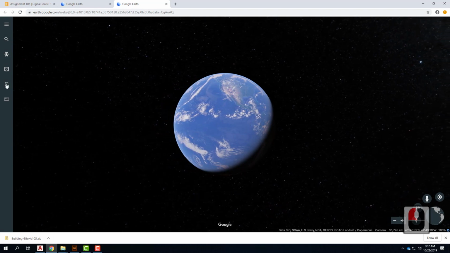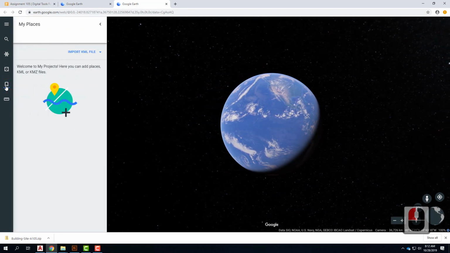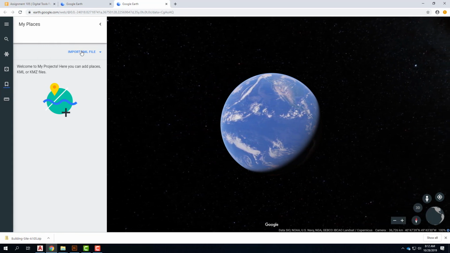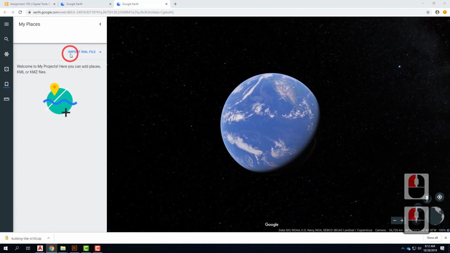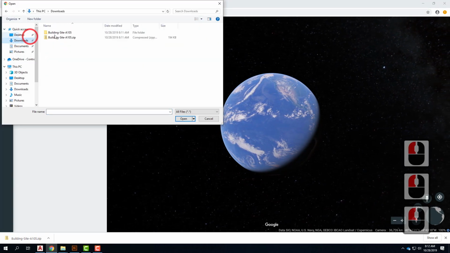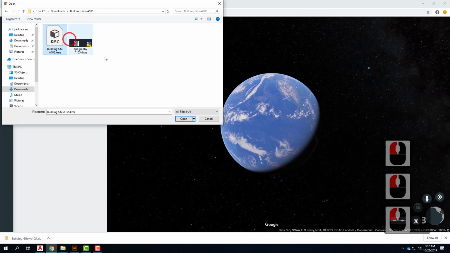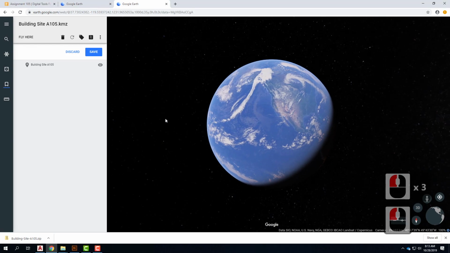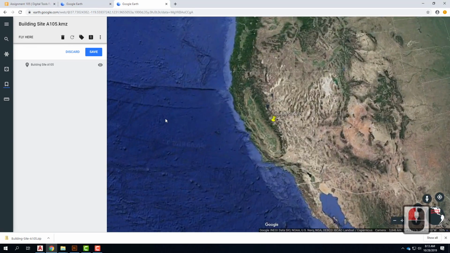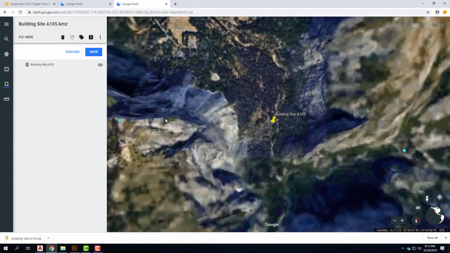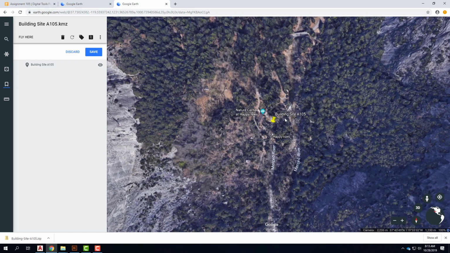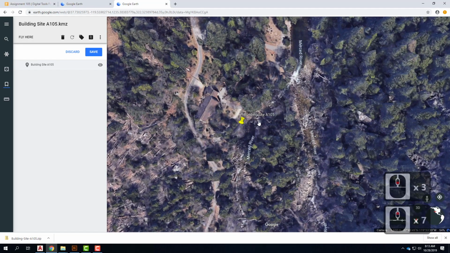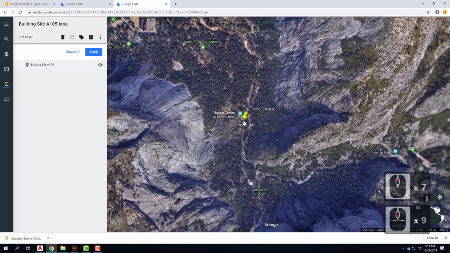And then at that point, I think we can go find it. So let's see here. Import KML file. It's that little bookmark looking thing. Import KML file. We're going to open file. It was in my downloads folder. And there it is. It's a KMZ file that I gave you, but it'll still work. All right. So the advantage of this is it lets me put a little pin in where the site would be. But let's get some more context.